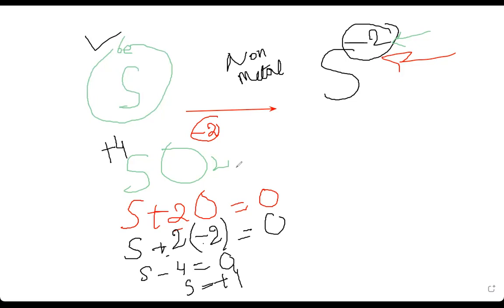But according to the bonding chapter, chapter number 4, which we have already done, oxygen is more electronegative. More electronegative means it has more power to attract electrons. So sulfur cannot attract the electrons of oxygen. Actually, oxygen is attracting the electrons of sulfur right now. So oxygen is showing its negative valency here, and the electrons of sulfur are attracted by the oxygen. Sulfur will become positive because its negative charges are moving toward the oxygen. But we don't know the positive valency of sulfur.